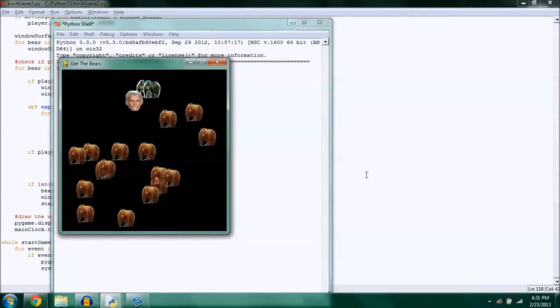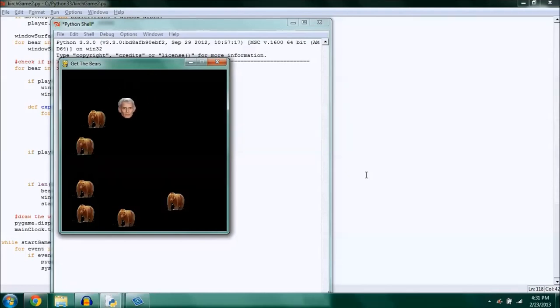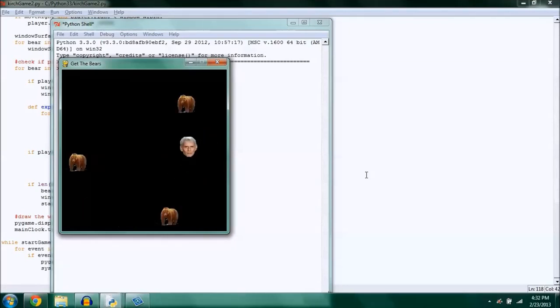So, best strategy is to go at the bears in groups, eliminate them all at once. And maybe let's see if we can win it so you can see what the ending text looks like, and so we can check to see that the ending text even works. Pew, pew. And you can use whatever images you want for these, really. You can make your own like I did, or you can just search online. Oh, we're so close. Keep getting the ones off to the side.